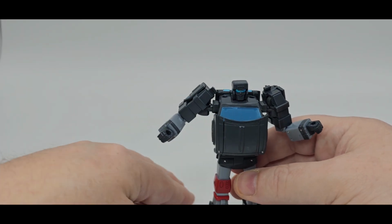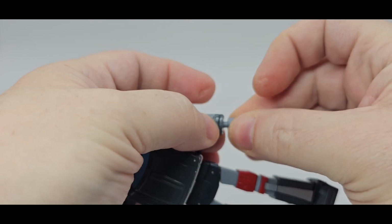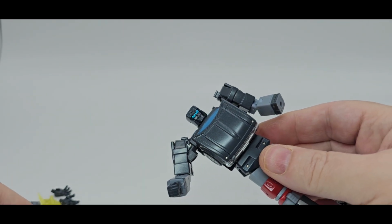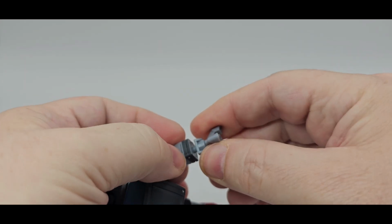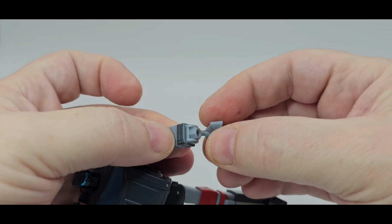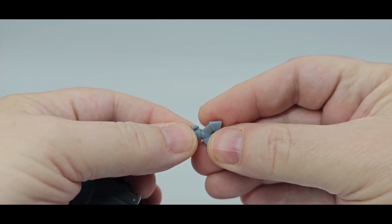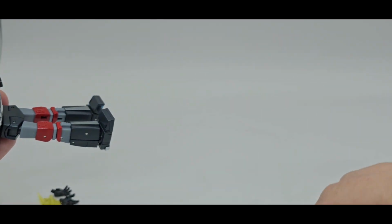So with all the accessories, let's see. You can take off the hand and replace it with this, which is what I'll probably do, have that right there. You also have, let's just bring everything over here, this thing right here. Like that. You can do that. Now, I don't know why they didn't make this one piece, so it's going to be a little pain in the tank to get that out. I'm just going to leave that right there. Well, it's not that bad. But I don't know why they didn't make that one piece instead of separating it.